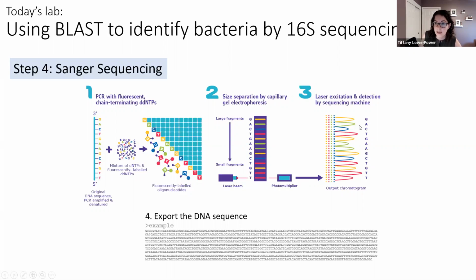And so when you get your result back from the sequencing company, they usually give you a file that you can visualize like this and see that there's a really nice G band, a really nice A band, and you can be confident in the DNA sequence. But also sometimes it's a little bit messy. So it's good to look at that and make sure that you don't have a garbage reaction.